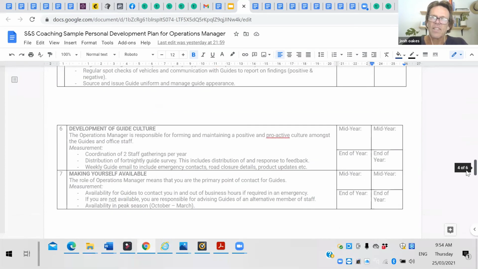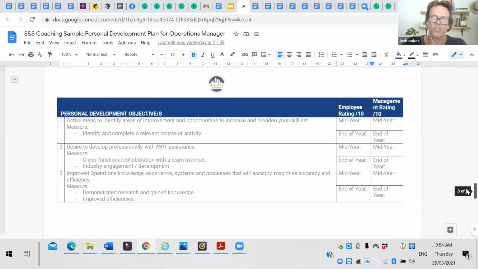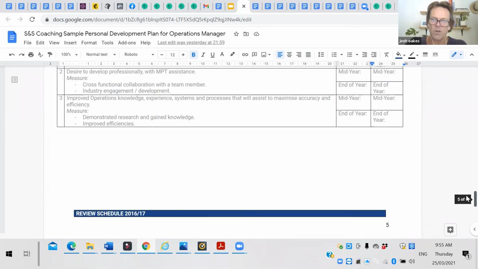And then down here, there's actually a third section, which you may or may not want to use. That's personal development objectives. So we wanted every person in our business to be taking steps to improve the way they did things. And the onus was on them, whether it was a book that they wanted to read, whether it was a short course, whether it was a membership, whatever they identified, you had to approve, you had a set budget for it, but they were taking some active steps to better themselves, okay? So they were trying to show you what they were doing to do that, and you were doing the same thing. That may be too advanced for you, that's fine. But anyway, that was valuable to us because we want people to be improving all the time.